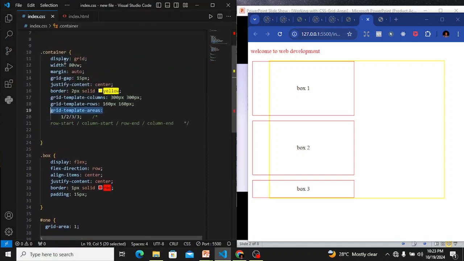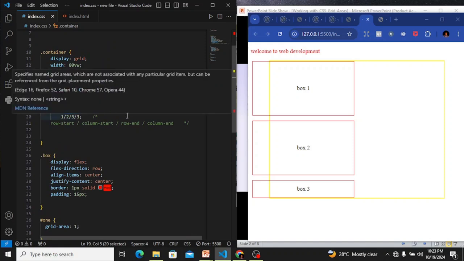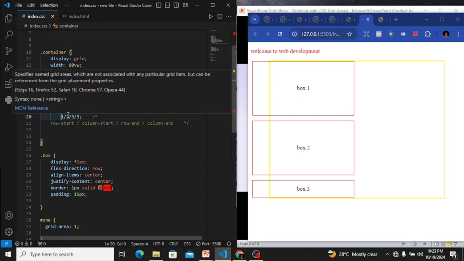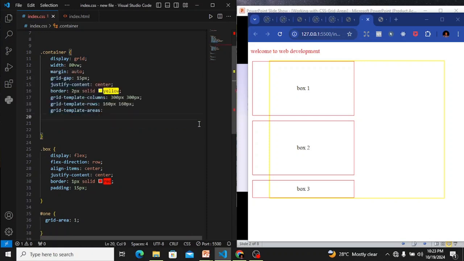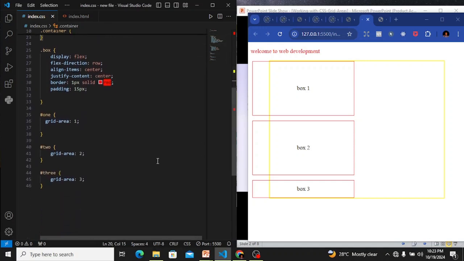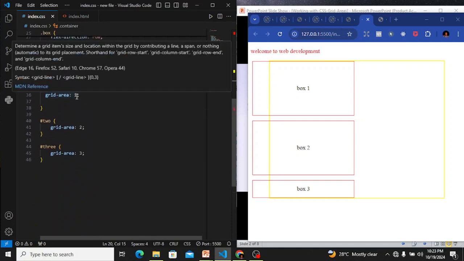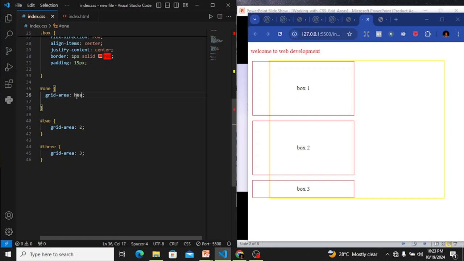So already we have this container, where we have our display set to grid, and we have grid template areas. Now, instead of us having 1, 2, 3 and so on, what we can do instead is just like what we did earlier on. We'll say header. Let's come back to this guy, right? And we'll say let box 1 be the header.